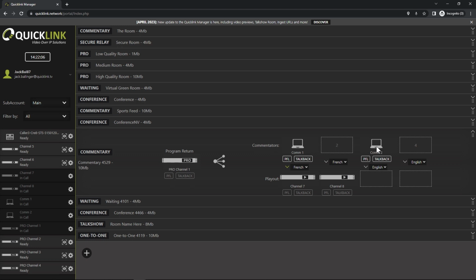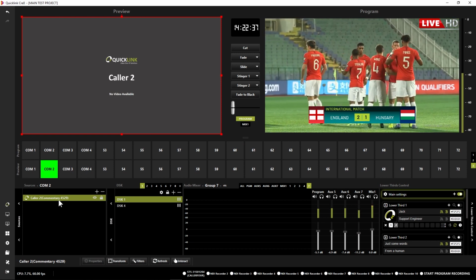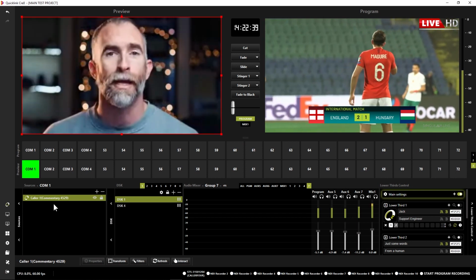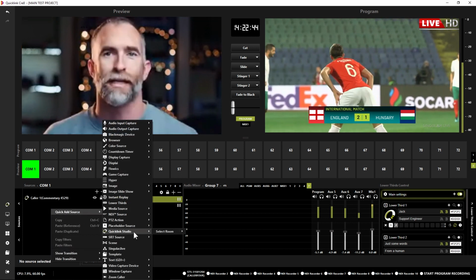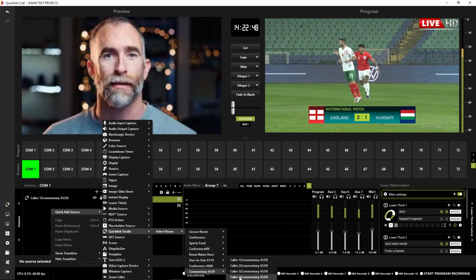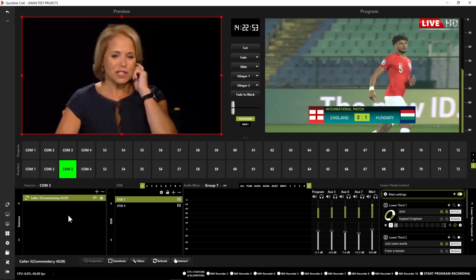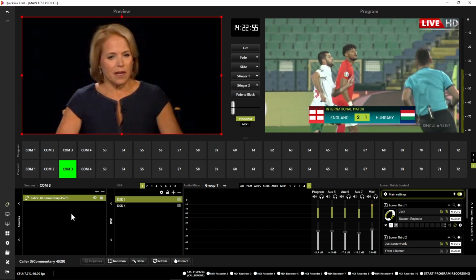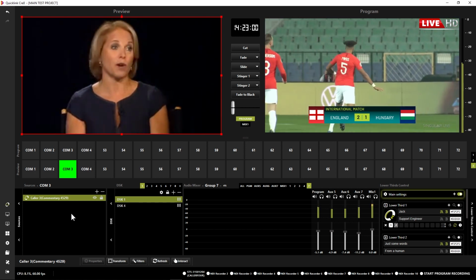One other thing to say on the output side of this is you can actually, if you are using QuickLink Create, pull your commentators directly into QuickLink Create here. You see that I've added some commentator sources here. So these are QuickLink sources, which can be added by simply selecting the appropriate room here. You see I've got my commentary room and then my 4 seats here. So I've got a commentator in number 1 at the minute, and then another one in number 3. Now you do get the video through here as well, so just be aware of that if you don't want to send that out elsewhere into your workflow.